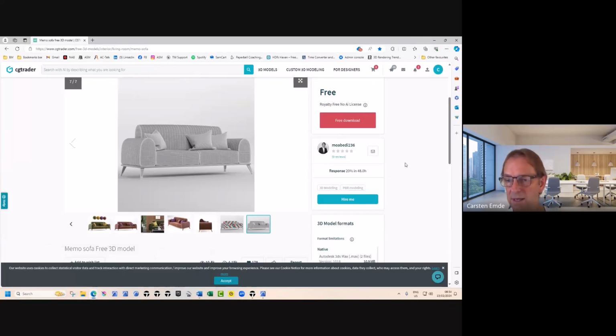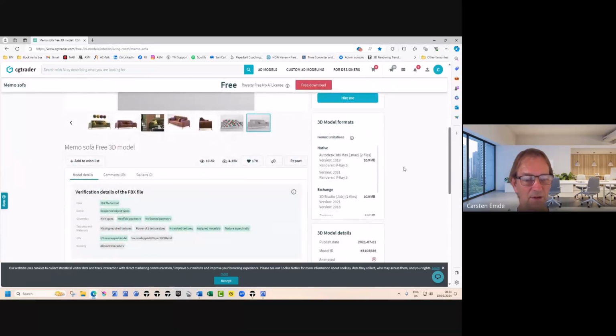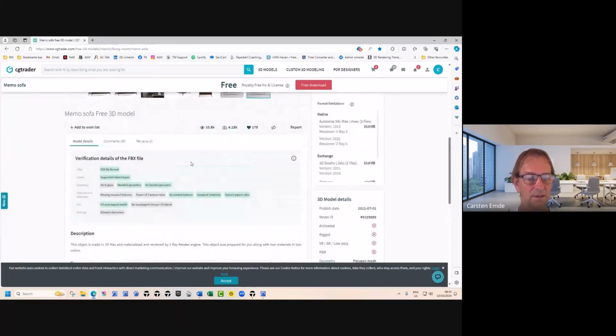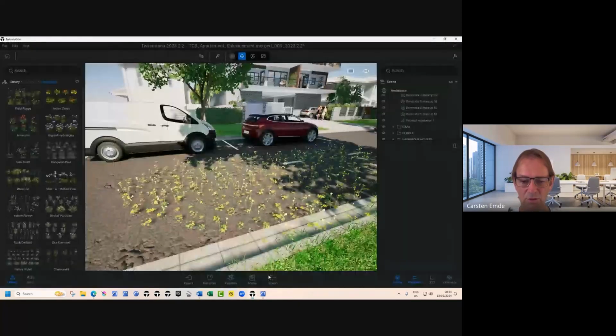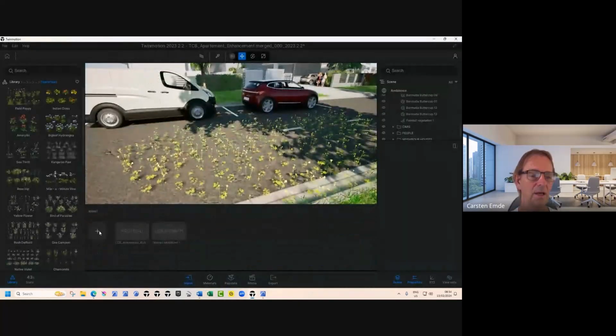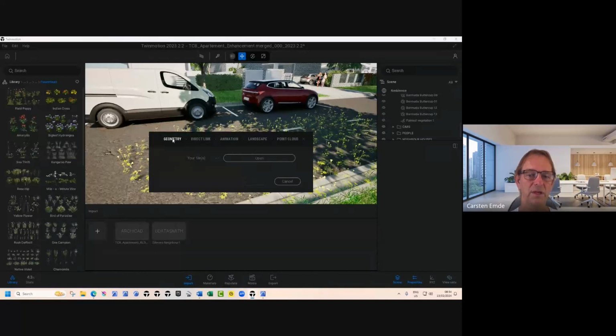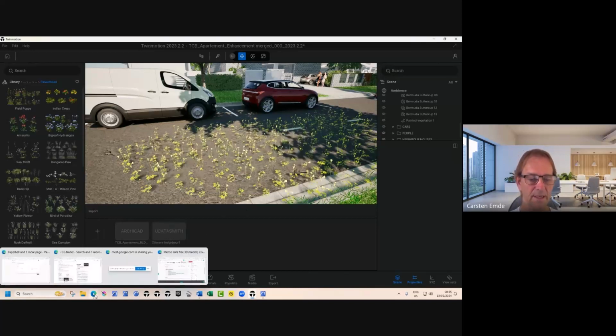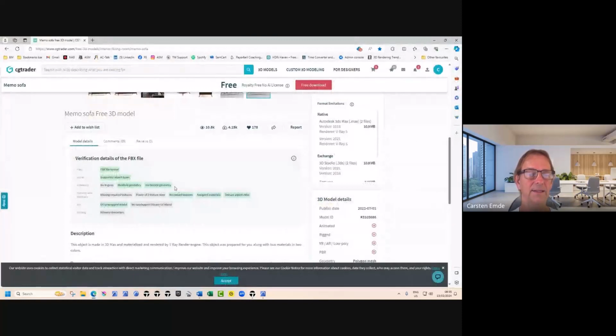Now, before I forget, you have to have a look if you can download FBX. So FBX we can import into Twinmotion. Just as a recap, if somebody's not sure, you go to import, you add geometry, and now you click open, and that's where you look for your downloaded sofa. I have it open here, and make sure it is an FBX file.